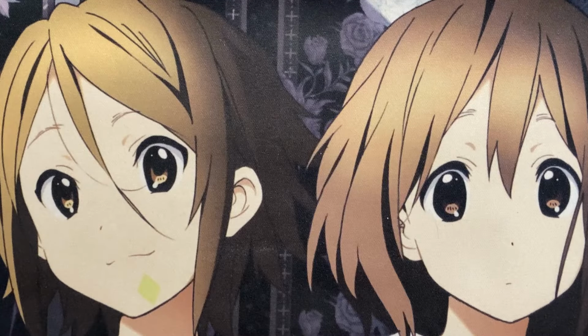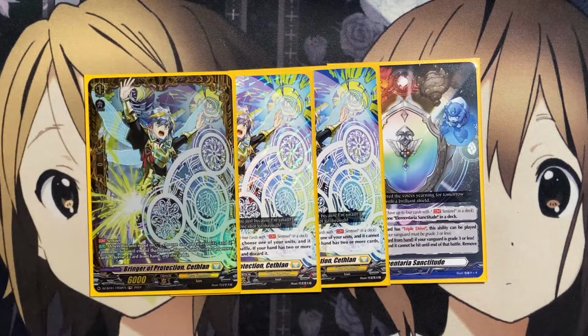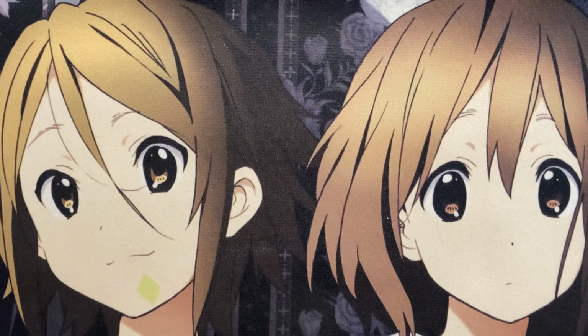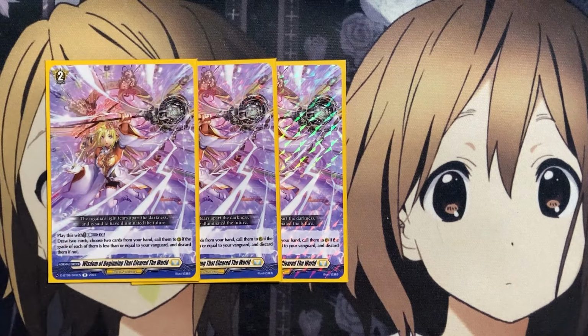And then the last of the grade 1s is just our Sentinel lineup, the 1 Elementaria Sanctitude, and the 3 copies of Bringer of Protection Sethlon. Now for the orders, I run the 3 copies of the Wisdom of the Beginning that Cleared the New World Order. You play it with a Counterblast 1, draw 2 cards, choose 2 cards from your hand, call them to rearguard if the grade of each of them is less than or equal to your Vanguard, then discard them if not.